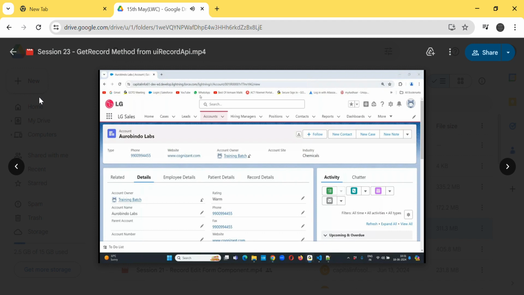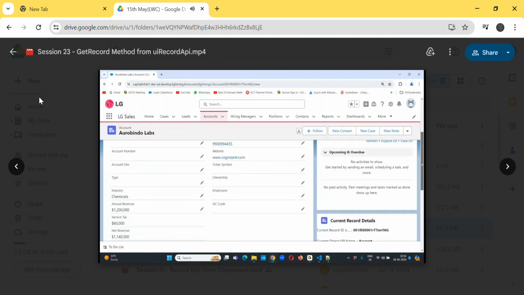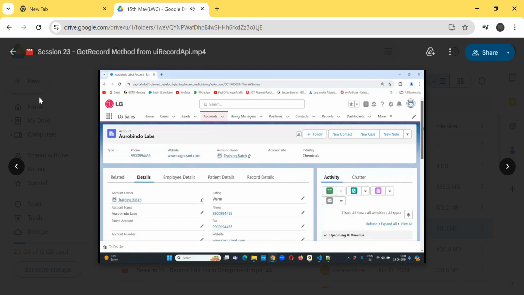Now I would like to place this component over here itself so that I can show the details as well. Let me place this component, edit page.